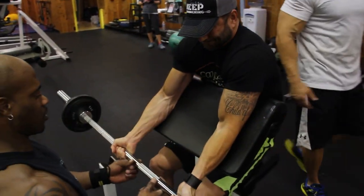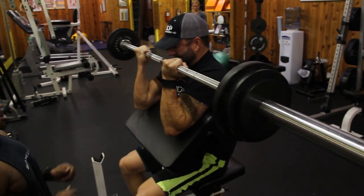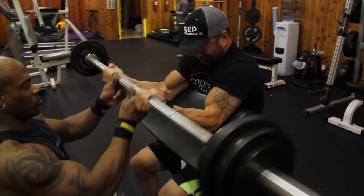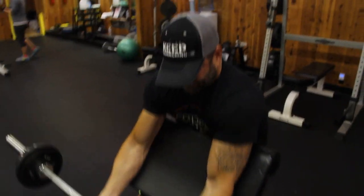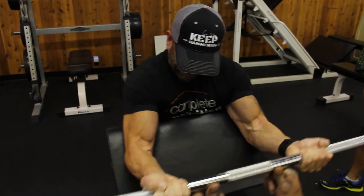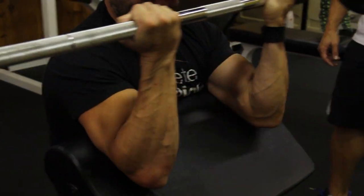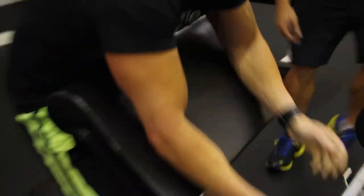All right, so this is our first exercise of our bicep workout today. This is already our fifth set. Done a warm-up set. We've done four heavy sets of 6 to 8 reps. Two more. Now we're working on that drop set. Nice job, Cam. Yes, sir. Nice job, strong. Come on. Ooh, he's got more in there. All right, he's got one more in there.